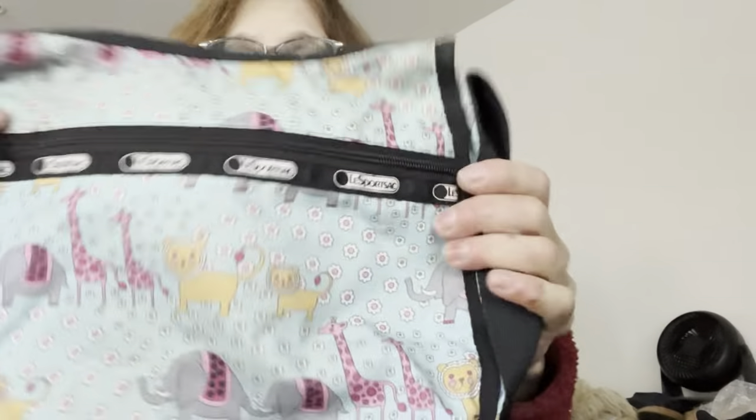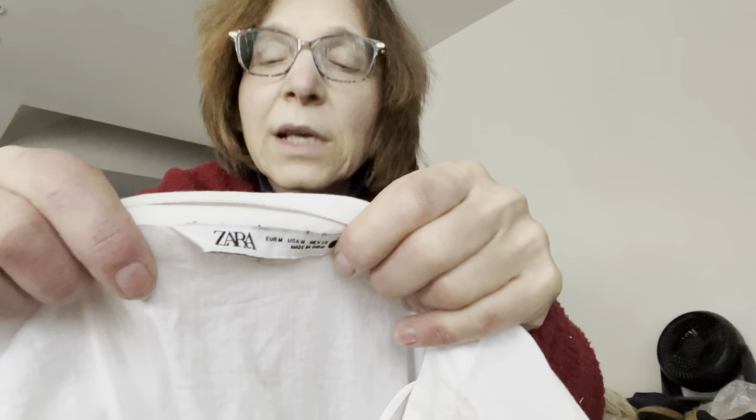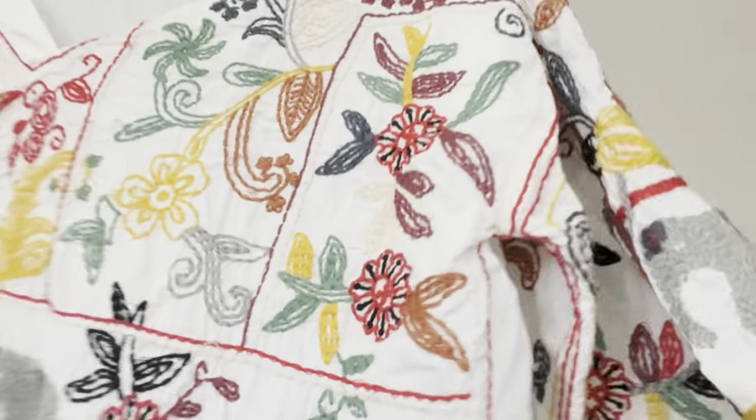This is ASOS, size extra large — just a zip-up black jacket with a zipper on the sleeve. This bag needs to go in the washer — I'll pre-treat it. It's a sport sack with elephants, giraffes, and lions on it. Cute, and you could wear it as a crossbody. Crossbodies may not be trending this spring, but they'll never go away because it's a practical issue. This is Zara — I'm trying to stay away from Zara, but it's lightweight, it was at the bins, and it's nice. All this embroidery on the front and sleeves, with the back plainer with just embroidery around the bottom.